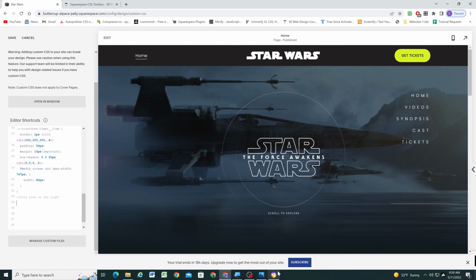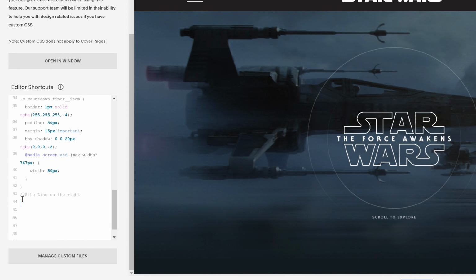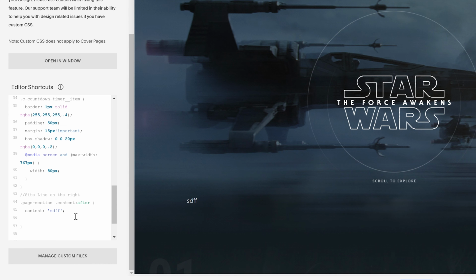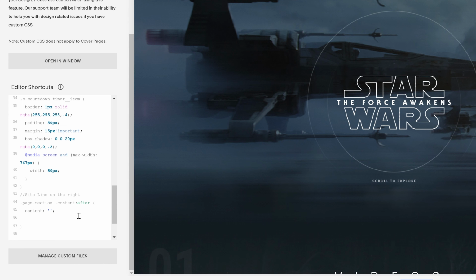So what I'm going to do is target all page sections, and we're going to target the content class, and then I'm going to create an after pseudo element. Before and after pseudo elements require a content property, and we don't want to add any content here. You can see it adds the content to the page. We just want it to be blank, but we're going to use this to create a 1 pixel wide element.